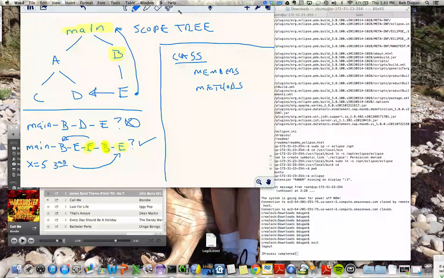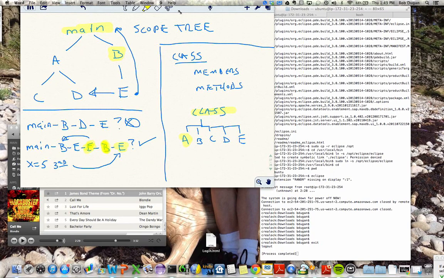This is kind of a little weird, but I think it's okay. We'll just say I'll do it this way. So I'll say class, and this is A, B, C, D, E. All right, and so there can be some local variables within A, but any variables that you want to share between A and any other method are going to be declared as members of the class. So that's what the scope tree would look like in Java.